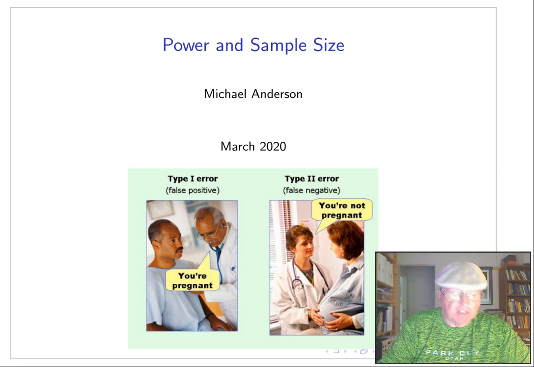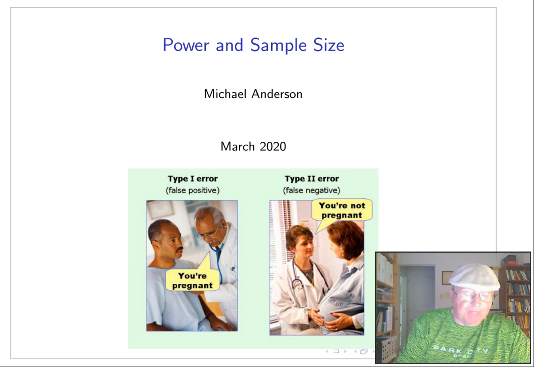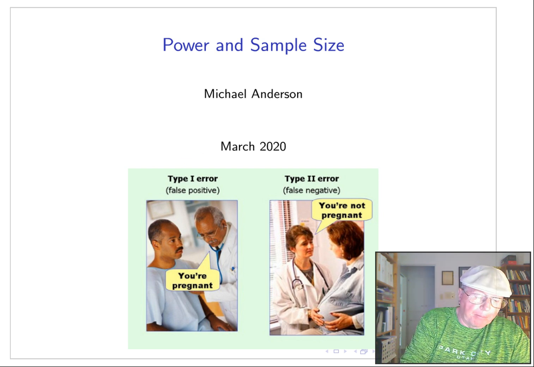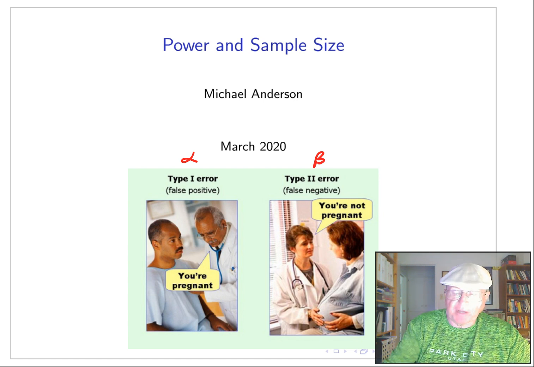In previous lectures, we've talked about alpha, the probability of an unlikely event that occurs under the null hypothesis. Now we're going to talk about alpha in a little more formal sense, and we're going to introduce his evil twin, beta. These are also called type 1 and type 2 errors. Let's see how they work.